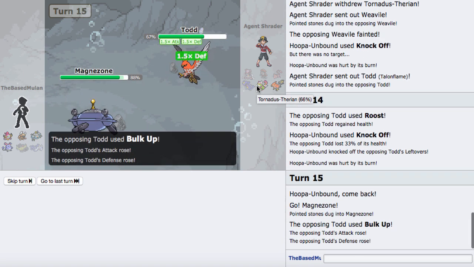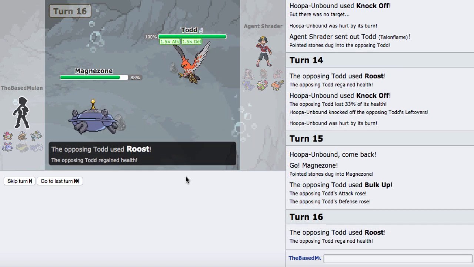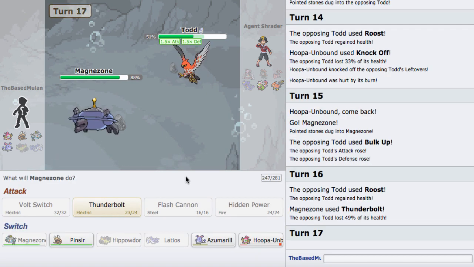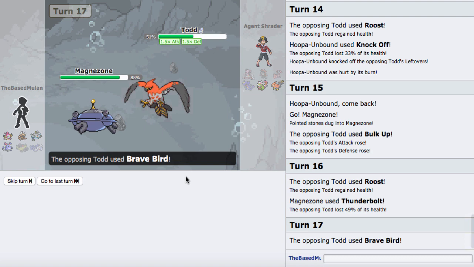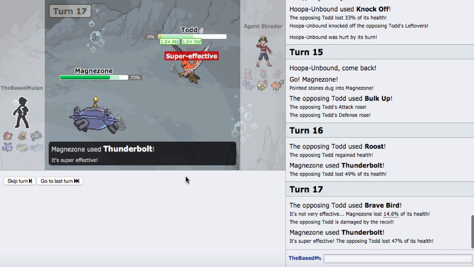Alright, hey, he's Bulk Up. Alright, you're good, dude. Yeah, I'm fine. Just T-Bolt. Yeah, easy. And you just saw that he Roosts easily. Yeah, I'm pretty sure we win, actually. Hopefully. Yeah, he doesn't have a fire move, nice. Exactly. If he had Roost and Bulk Up, there's no way he had a fire move.